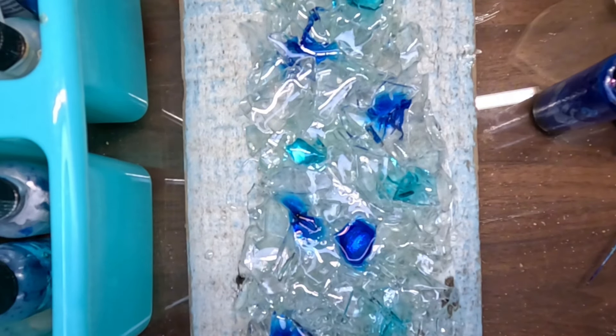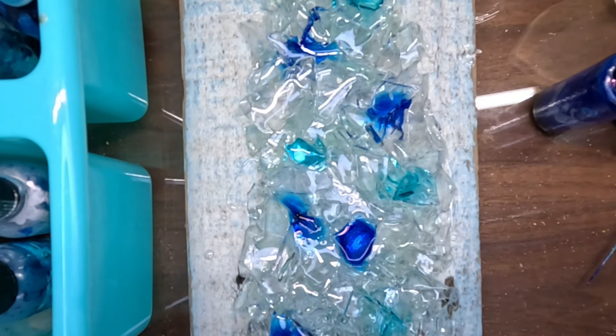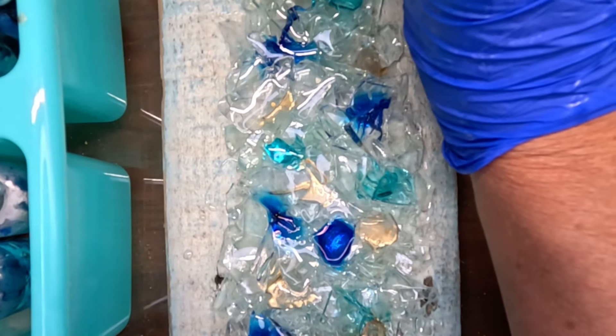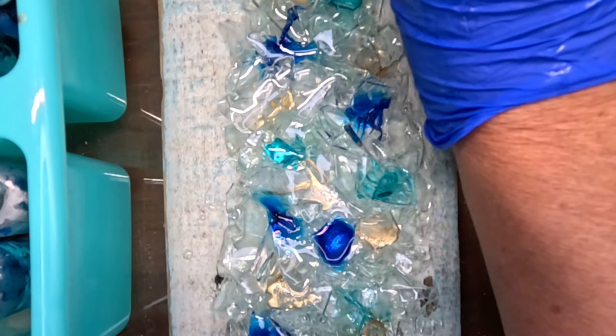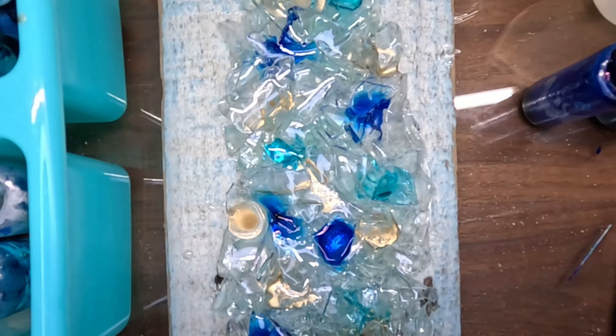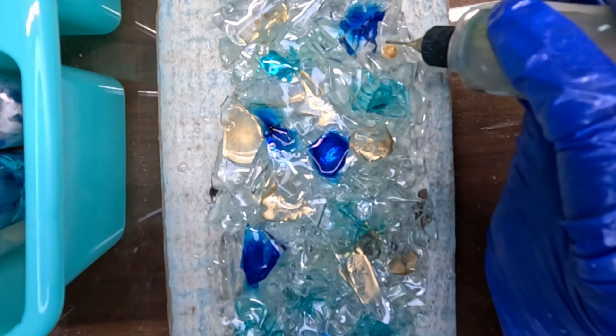This is really, really cool, y'all. Can you hear Tip's little toes? I'm going to try gold now. The gold is Pyxis — my metallics are Pyxis. Oh my gosh, look at that. It kind of looks like a patchwork tree. Now I'm being really careful not to get on the wood, even though I don't think it would really hurt it, but I think it would probably discolor the wood a little bit.